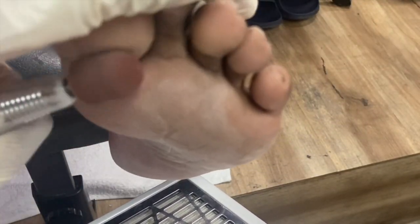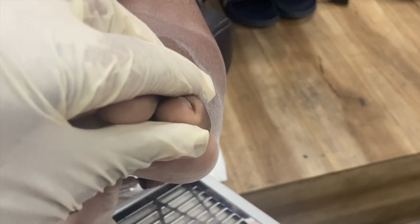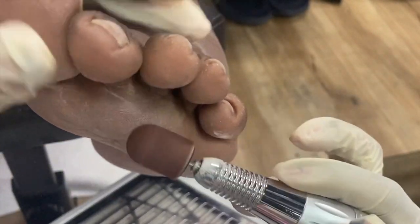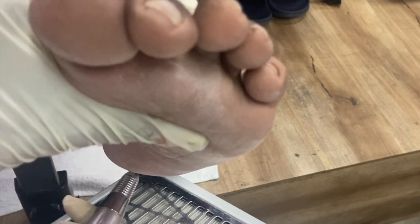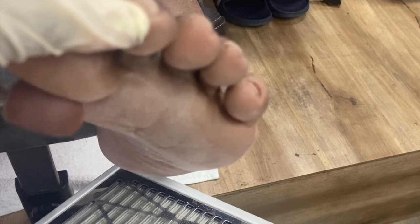So we're gonna go in with this pedicure bit. It's a really big mandrel. It's basically like a sanding band. Well, it is a sanding band, but it's big and it's made for feet. So this is how I do underneath the feet for my pedicures. A lot of people were confused as to, since I don't use water or anything, how I get underneath the feet and make that nice and smooth, and that's how I do it, with these big pedicure mandrels and pedicure bits.